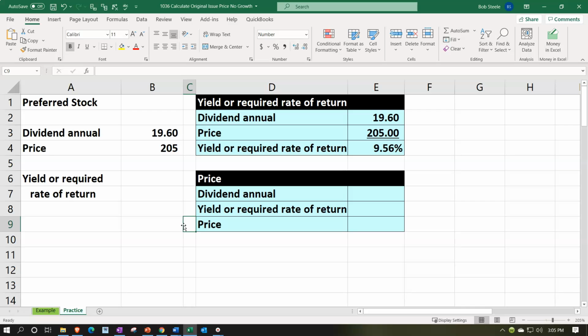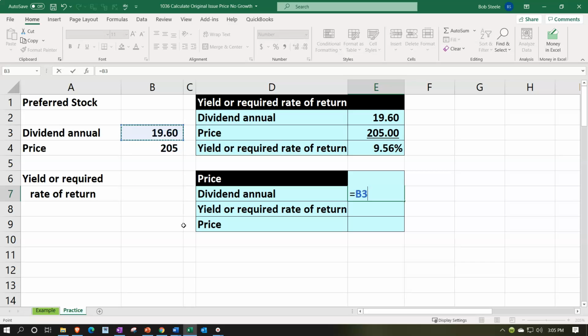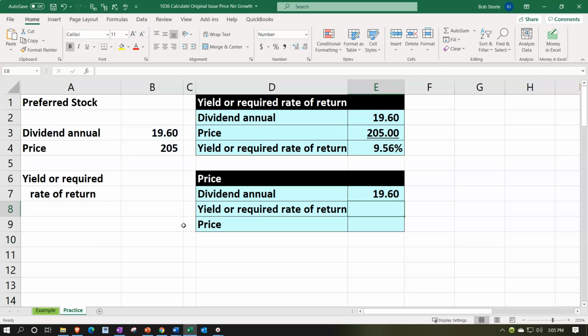Note that before, in a prior presentation, we thought about the price calculation. So this would be a similar or related kind of calculation. If the dividend was 19.6 and the yield or the rate that we expect to have is 9.56, then making that a percent, underlining it, font tab underline, adding some decimals to it, we could get to the price. Calculating the price in that instance would be the 19.6 divided by the rate of return or yield, and that would once again give us back the 205, tying it into the prior problem we looked at.